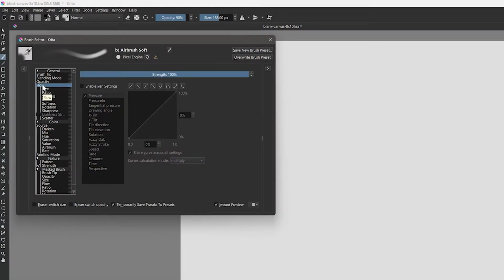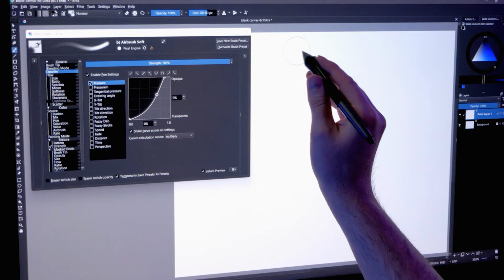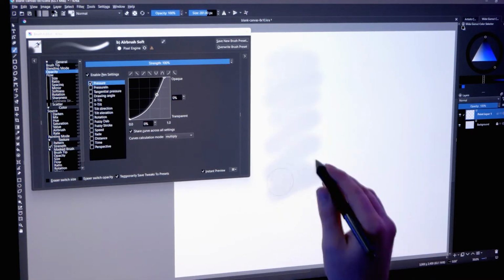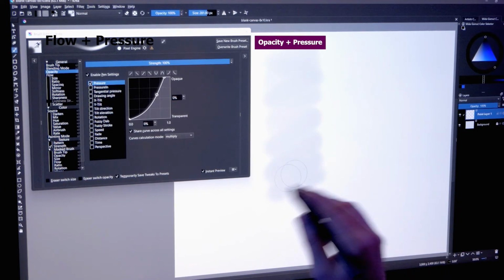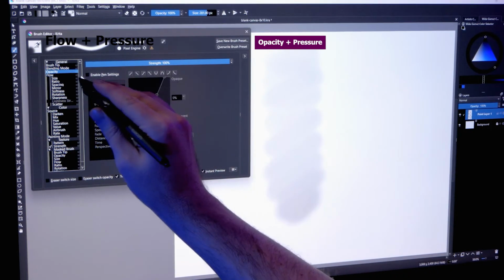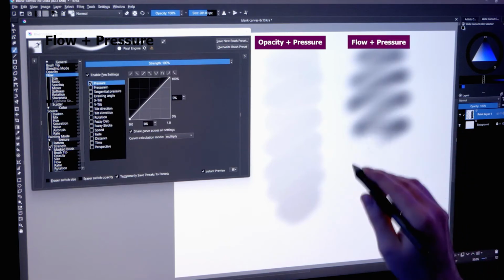One thing that might get a little confusing about opacity is another similar property called flow found in many art applications. Flow can also control the opacity and buildup of your paint, but it often does it per dab rather than per stroke. As you can see, when I overlap a stroke with opacity linked to pressure, my paint does not build up. But if I make that same stroke with flow linked to pressure, then you can see that where each dab overlaps, the opacity builds up thicker.